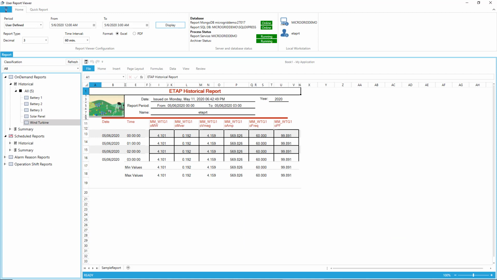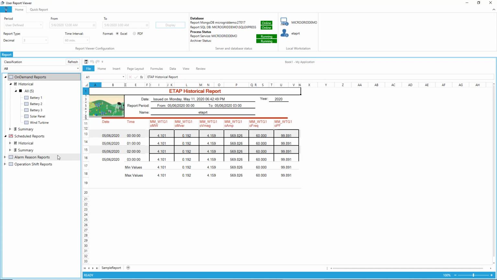One last tool that I want to show is the user-defined reports. These reports can be customized, scheduled, emailed, and generated on demand as the user sees fit. Here we can see on-demand reports generated on the spot. You can also have scheduled reports. You choose the period and how often you want to get those reports into your inbox, or generated and accessed through the user report viewer from the web.